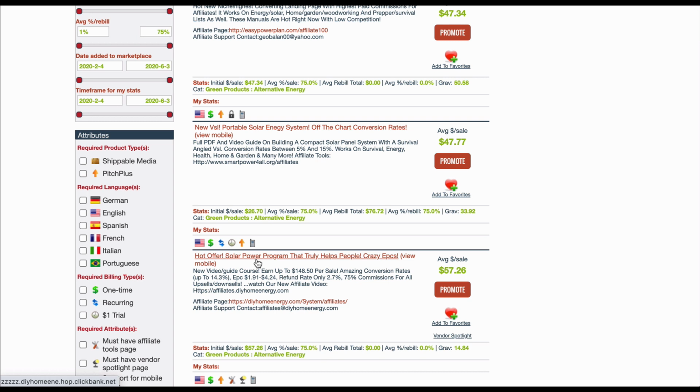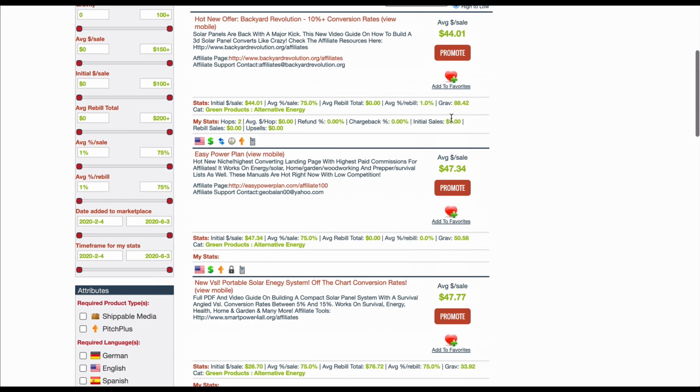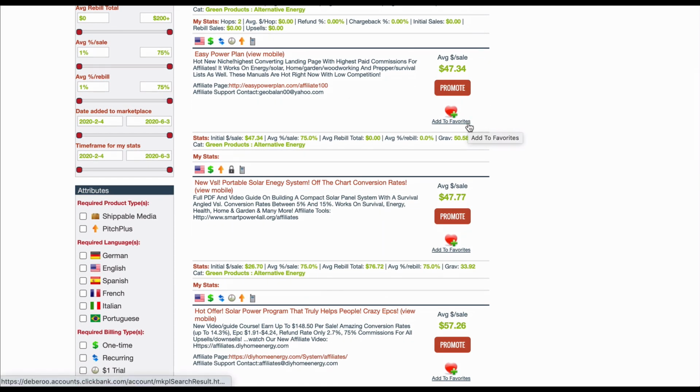So what I can then look at is things such as the average sale, because that affects my CPA. It tells me how much I potentially have to spend for the offer on the different sites that I'm running with my native network. So let's have a look. This one is $57, this one's $47, and this one is, where is it? Okay, there it is, this one is $47. So they're all pretty much around a similar range. This one clearly is doing really good, but I believe that this offer is private.